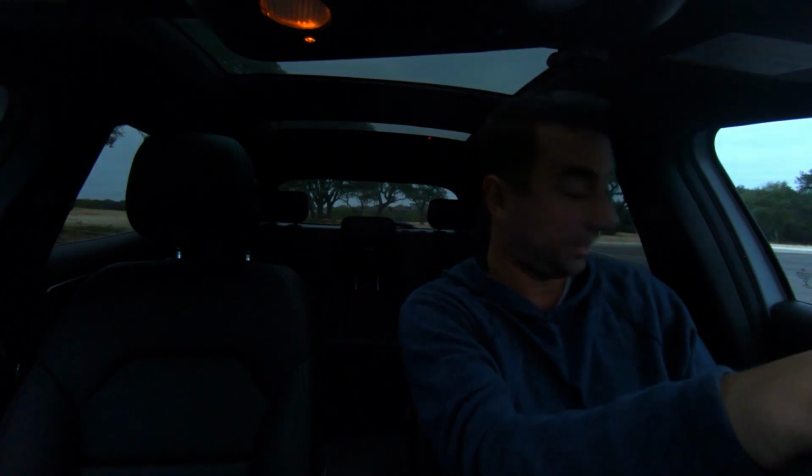This pillar right here, it's called the B pillar, is just too big and it's too in the way. Where I set the seat up and I've kind of got it forward because I had someone in the back, it's right in my face level. So not only do I have to turn my head, I have to lean all the way forward to look back. That's just too much of a blind spot for me.